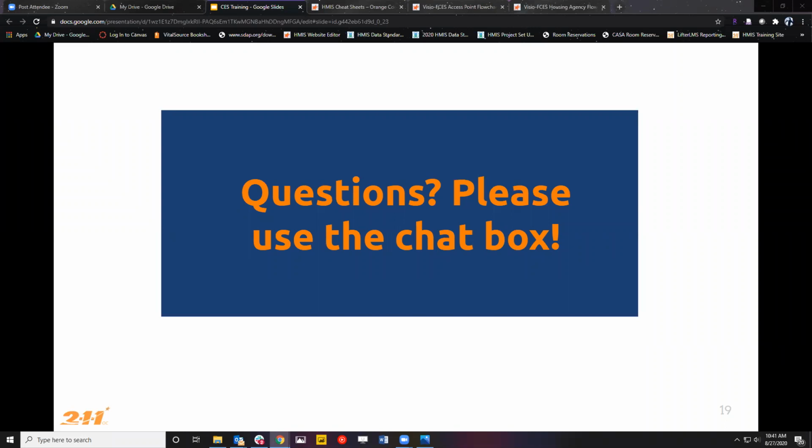Currently, individual CES is not in HMIS as of right now, but we are hoping to get that started very soon. So if you don't recognize some of these functionalities and you work with the individual CES, that is because it's not currently there. But it's still helpful to see what's to come as it currently stands.